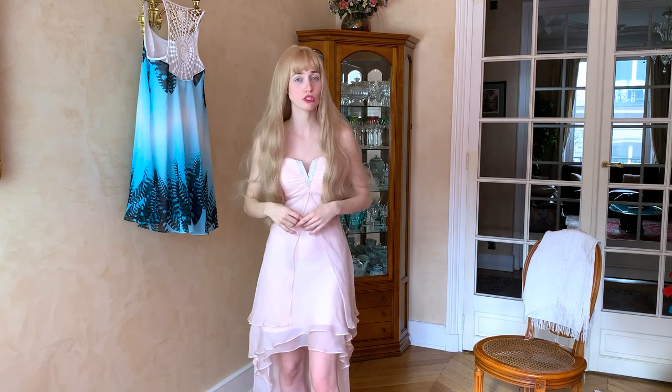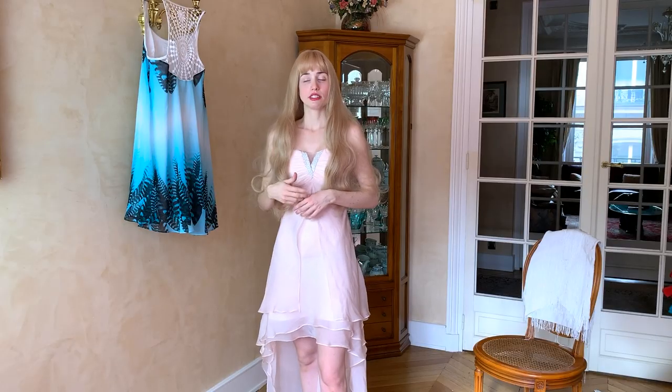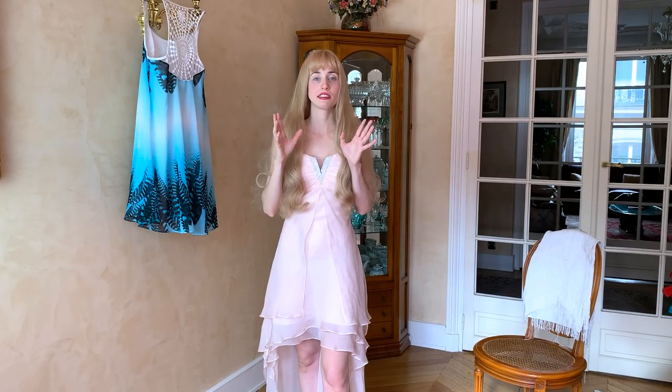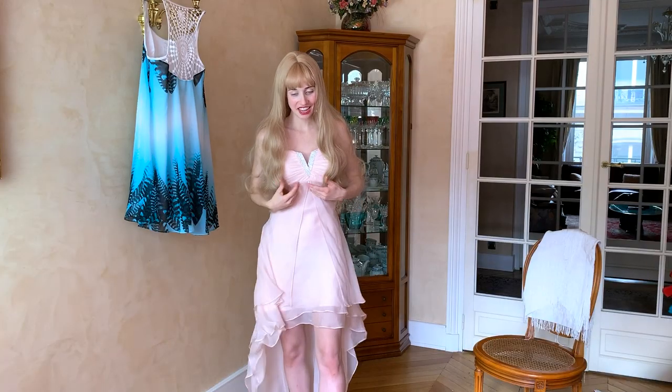And I needed this dress in emergency. Remember, I was supposed to go to a wedding in a few days afterwards. So I really needed the dress in emergency and I got it tailored very quick. So thank you again for tailoring my dress. And that's how it looks now.